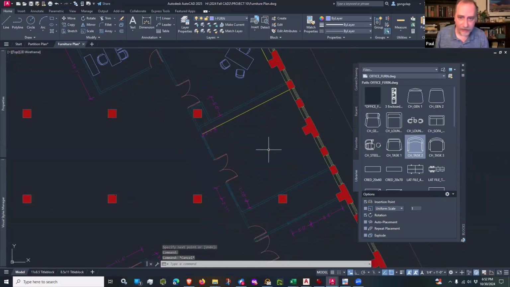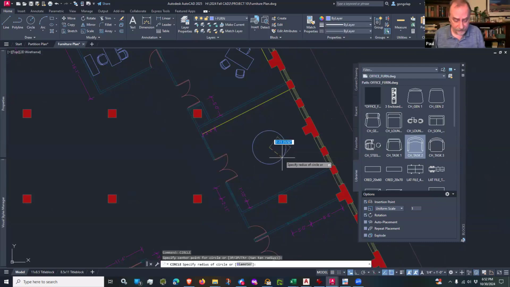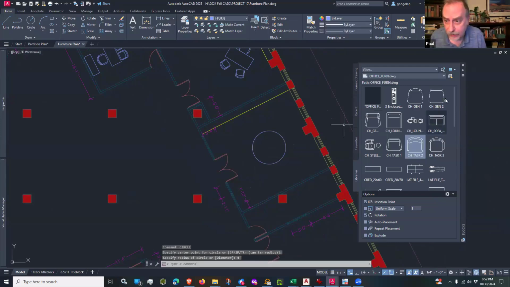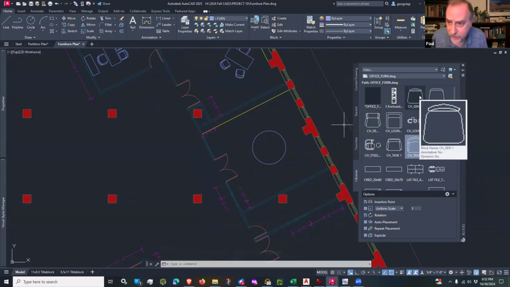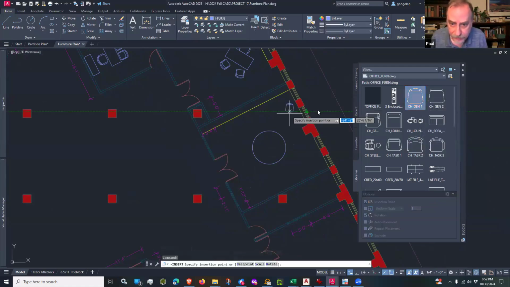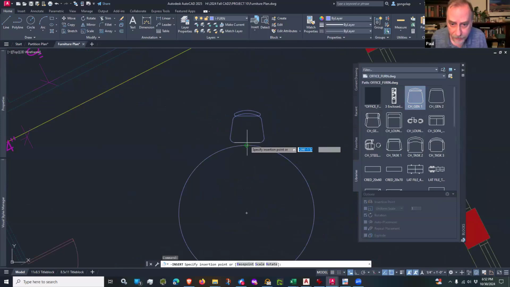Okay, so we've got an 8-foot diameter table. So I'm just going to draw a circle here, 8 feet diameter. And I'm just going to give them this general chair, I think, is going to be good for them. So I'll just put that.